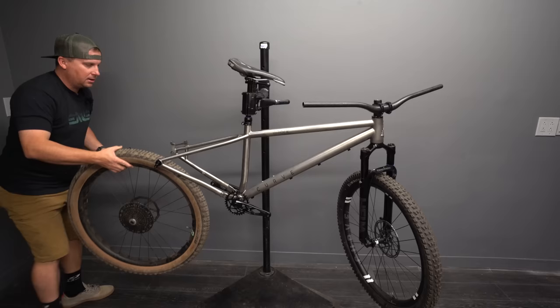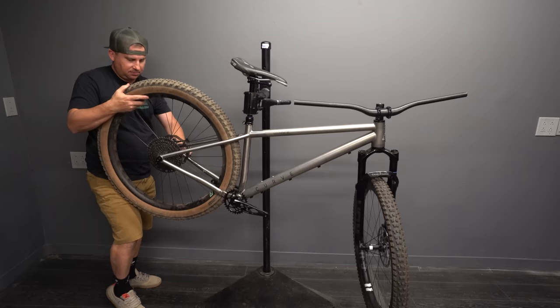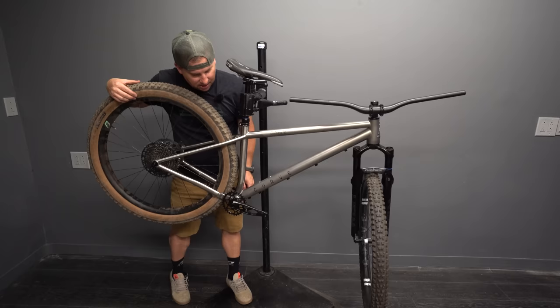All right, here's a 2.8 on a 40i rim. That's huge. 29 plus is so much bigger than people realize until they see it in person. And this bike's not designed for this, but we gotta do it, a little experimental. That's one of the values of my first look videos, is I try to show you what tires fit and how much clearance they have. Let's see if it squeaks. It's technically not rubbing, but it's too close. I would not run it.